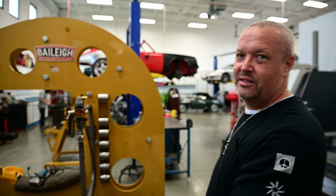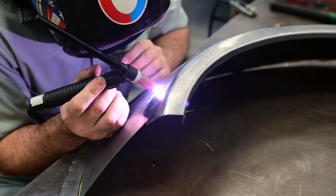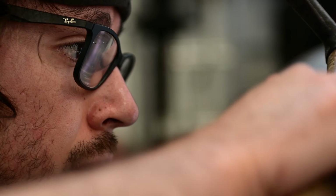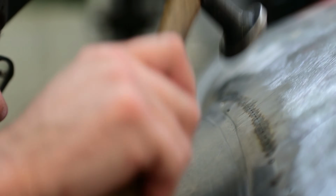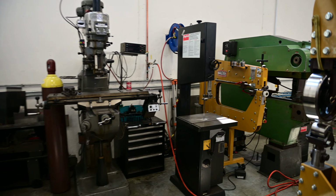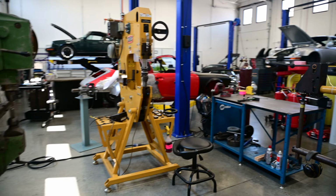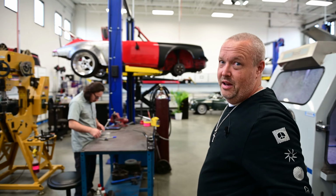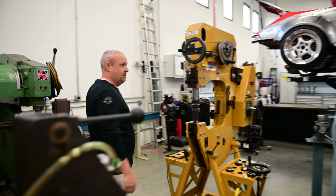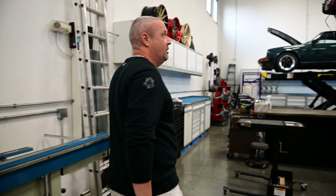English wheel. So who doesn't love to watch an English wheel at work? And we have some of the best craftsmen, in my humble opinion, out there, which is Alex. He's the master of the English wheel. I don't go near it. I'm not allowed to go near it. We have a lathe, a drill press, a mill, band saws, bead rollers, Pullmax, power hammer. You don't want to be anywhere in the building when the power hammer's going. Trust me. And then over here, we have our magnetic box and pan brake, car in progress.